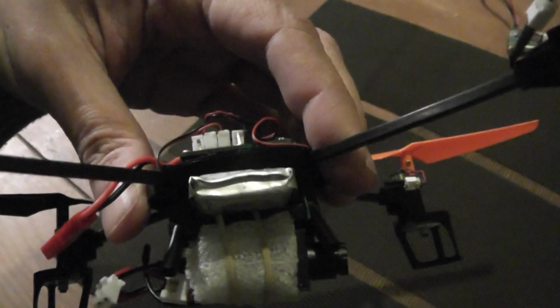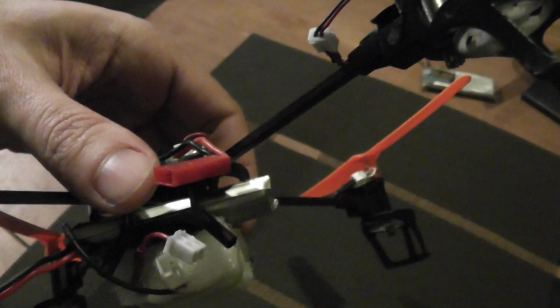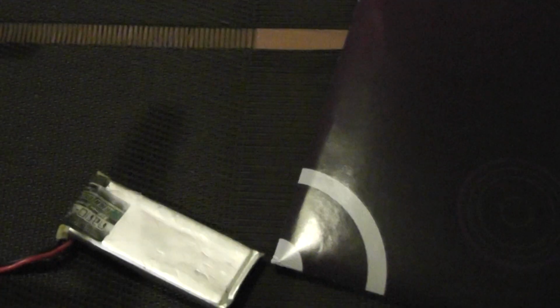And as you can see, I also installed a bigger lipo battery, which is close to 1000 milliampere. It's exactly this kind of model. I bought it on obi.com, I guess. It's a Nanotech 0.595 ampere hour. This lipo also had some unnecessary plastic removed around it to save approximately 2 grams more.